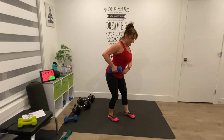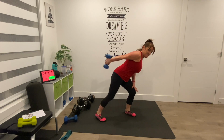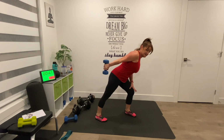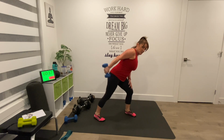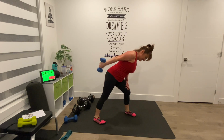Nice and tight, chest up. Ready? Here we go. Back and in. Back and in. You can add the balance. Up, down, up, down. Or just tap. Try to keep that elbow lifted.